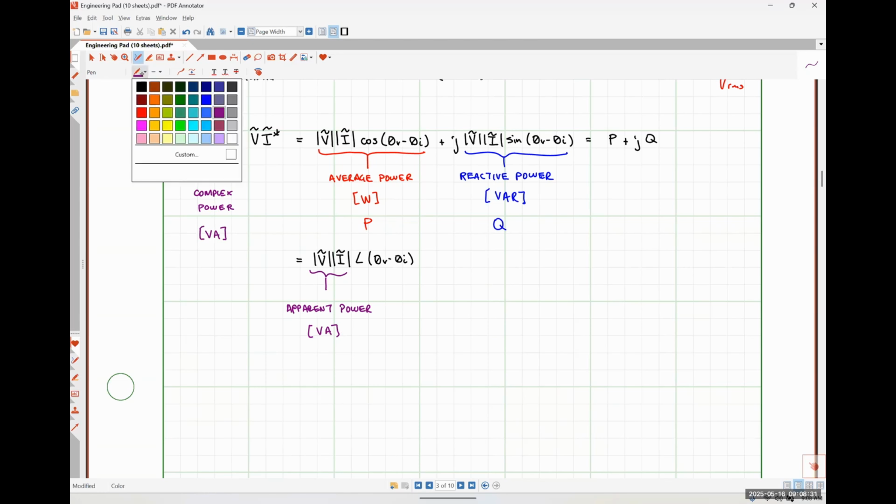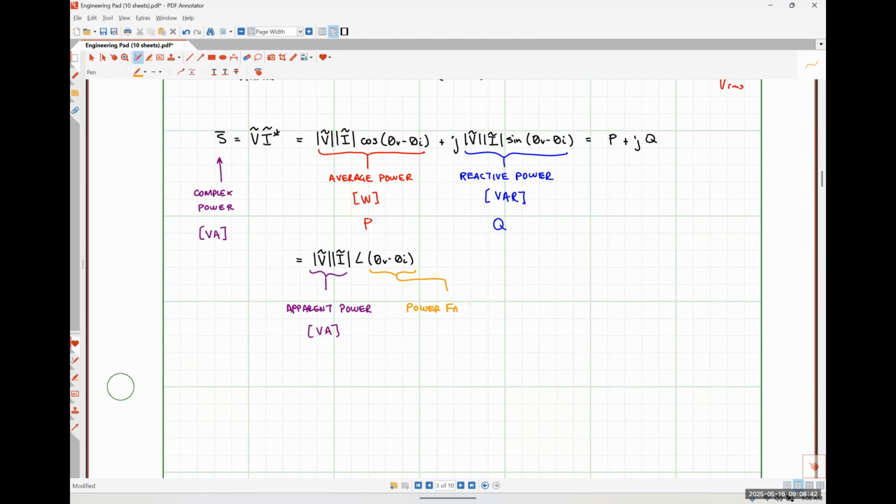And then lastly, we have this guy right here. And this is what's commonly known as our power factor angle. And we're going to give this guy a symbol, theta S. Now, one thing that I want to point out here, and we don't know what power factor is yet, but hopefully we will by the end of today, or if not, the very beginning of class next Monday. Theta V minus theta I should look familiar to you guys. At least I hope it does, okay?